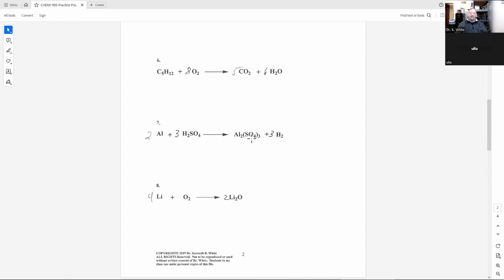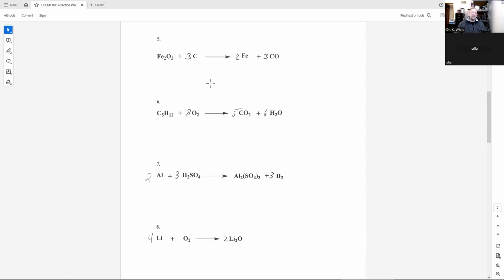Here in the bracket, you multiply whatever is in there times the subscript outside, down right. Here it's 3. 3 times 1 sulfur, 3 sulfurs. To get 3 sulfurs, put a 3 there. Now 3 times 2 is 6 hydrogen. To get 6 hydrogen, put a 3 there. And finally, 3 times 4, 12 oxygen. 4 times 3, 12 oxygen. I'm done. And if you look at 6, same thing. Leave hydrogen and oxygen last. I think I've already done this one in class.